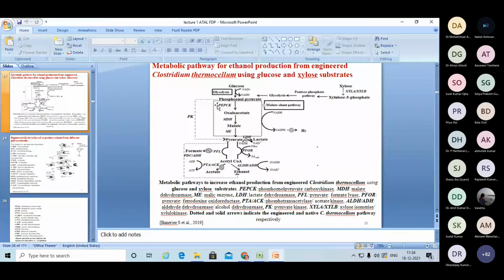Someone has asked, Madam, can I visit your campus to know about the algae conversion process and testing? Who is the one? Can he or she talk to me? You can come to my laboratory. I will show you whatever we have. We have two gas chromatographs. Gas can be analyzed there, as well as volatile fatty acids, whatever we are getting. We have small scale reactors also, which we use for experiment purposes.